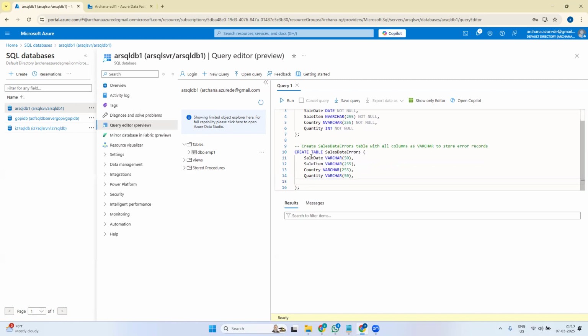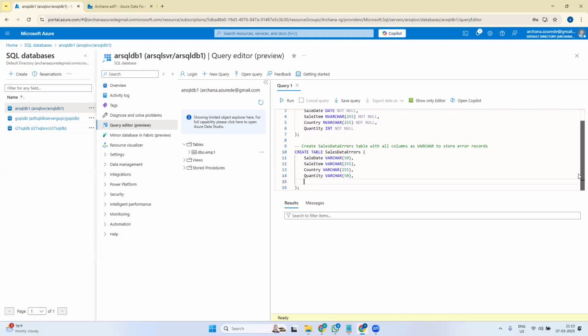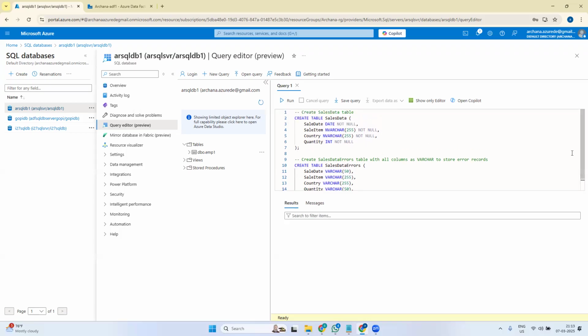I have four columns same as above, but everything I have declared as string only. Varchar is string only. I declared this because we don't know what data is going to come in the column, because it's an error column, right? So I have declared string for all those inputs. I'm just creating the tables. We'll again learn SQL from basics when we go to Databricks. This code I'll provide you if you are practicing, not an issue.